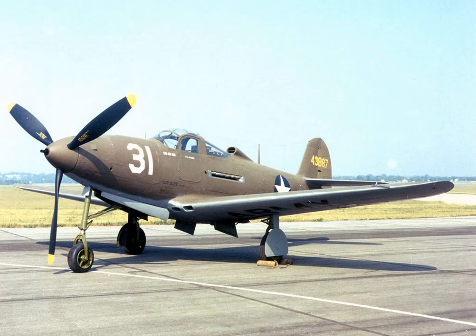The P-39C differed from all subsequent models of the Airacobra by the presence of two rifle-caliber machine guns in the forward fuselage along with a pair of heavy machine guns and a 37mm cannon. On later Cobras, there were only 3 firing points in the nose of the fuselage, 2 machine guns and a cannon. The first production version was the P-39C, only 20 of them were made. All weapons on this modification were concentrated in the nose of the fuselage: a 37mm cannon, 2 12.7mm machine guns and 2 7.62mm machine guns.